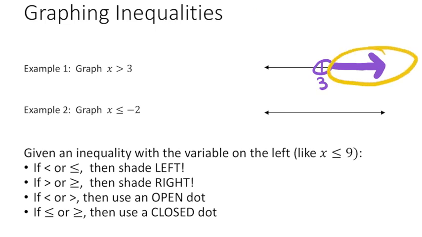These points on the number line that got shaded, such as 4, 5, 6, etc., those are all solutions. Anything that gets shaded is a solution to this inequality. All these numbers over here, such as 2, 1, etc., they're not solutions because they didn't get shaded. This point in the middle, 3, we left it as an open dot because it's not a solution. If I plugged 3 in, I would get 3 is greater than 3, which is not true. So 3 is not supposed to be a solution. What this open dot communicates is that 3 is not a solution, but everything that gets super close to 3 is. This is called a boundary point.